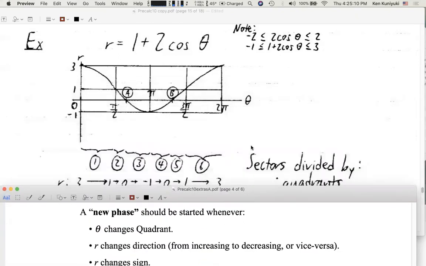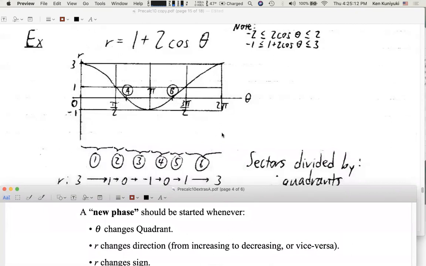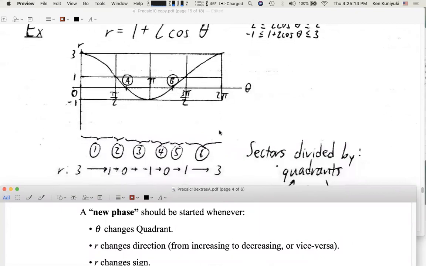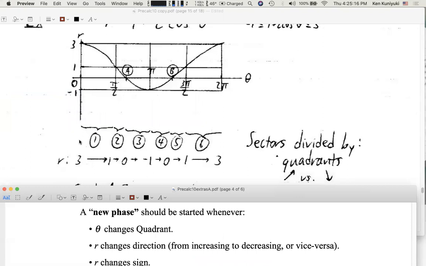So over here, it turns out that between 0 and 2 pi, there are actually 6 phases. And beneath, I'm putting the key r values underneath the values of theta where we change phases. All right, so in phase 1, that's straightforward. It goes through quadrant 1, and that's just a single phase because r is decreasing throughout quadrant 1, r stays positive, we're in quadrant 1, it's a single phase.